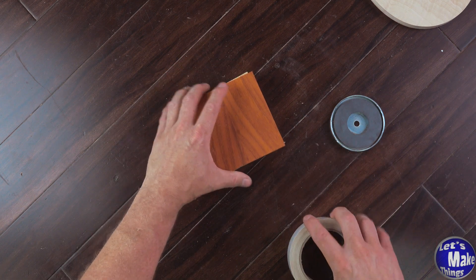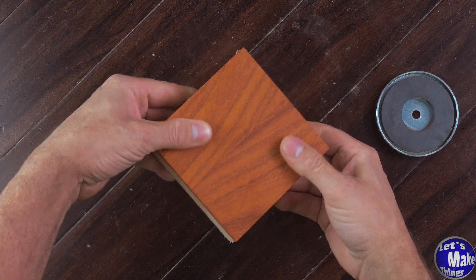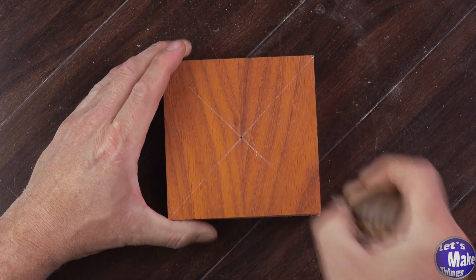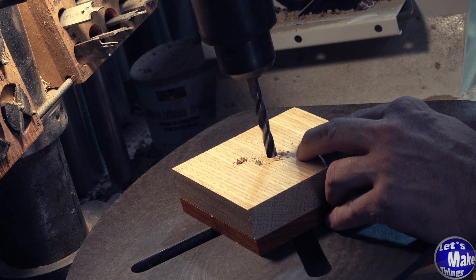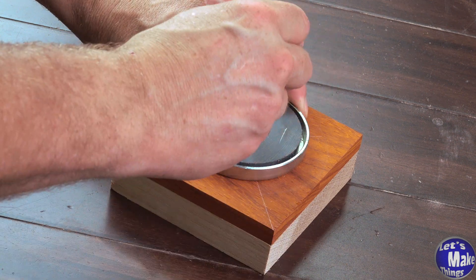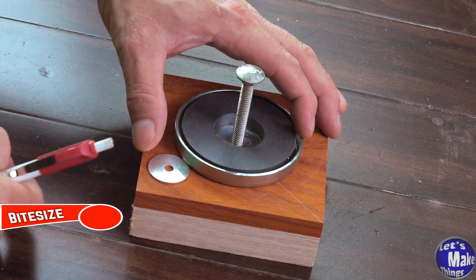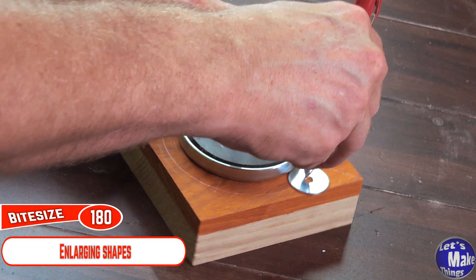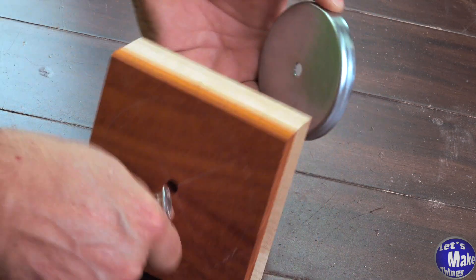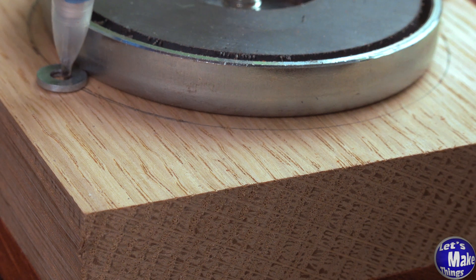I'm going to go ahead and add some double-sided tape to hold the lid onto the base. With it added, I'm just going to draw an X on the top. I'll go ahead and drill this out with a five-sixteenths drill bit. I'll add my magnet to the top and then my carriage bolt. I want to cut this out so that it's a circle shape, so I'm going to use a washer — this is a fender washer — and I'm just going to trace around it. Now I'll flip this over and put my magnet on the other side, and I'm going to use a number six washer to mark a circle that I'll later cut out with the base.